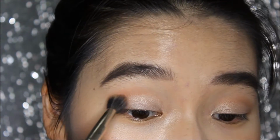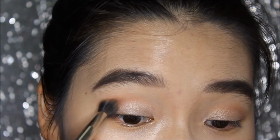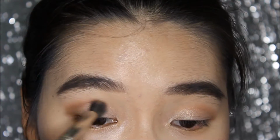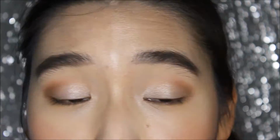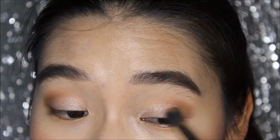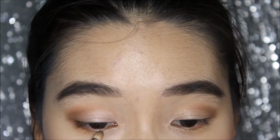Now going in with another MAC brush, it's being defined in the outer crease as well. I'm using a very deep dark matte brown so that it gives a very smoky look. I'm only very precisely putting it in the outer crease and not blending it too far into the lid just because I want it to be really sultry.